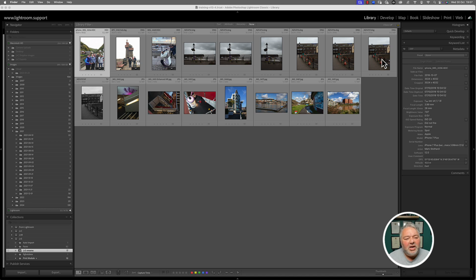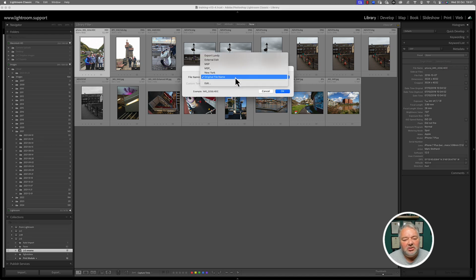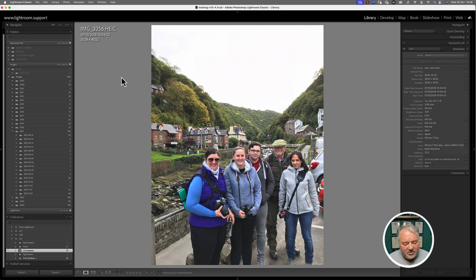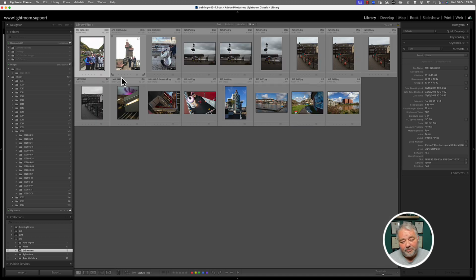Now, when you import your images, you can tell Classic to reset to the original file name, and there's a preset. Okay, so now it's reverted back to the original file name. So when you import them, the catalog records that original file name. So if you changed it, you can always revert back, just as simple as that. So that's the first way. We can just click in the box, but that's very labor intensive because you go through the first one, the second one, and so on. But there are templates.